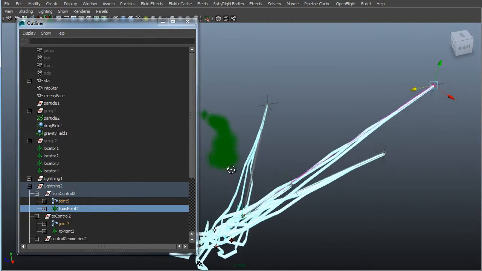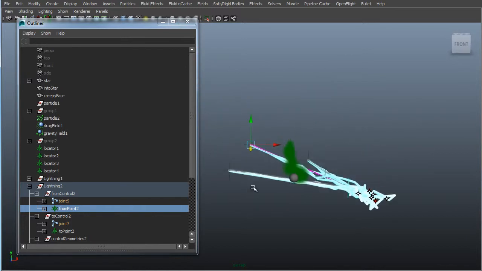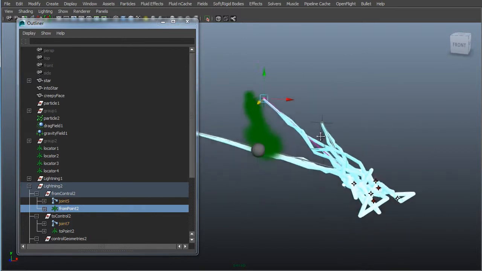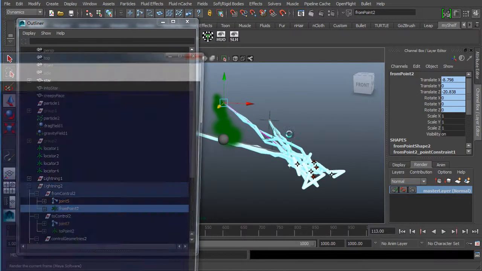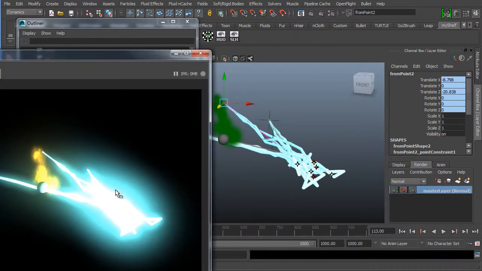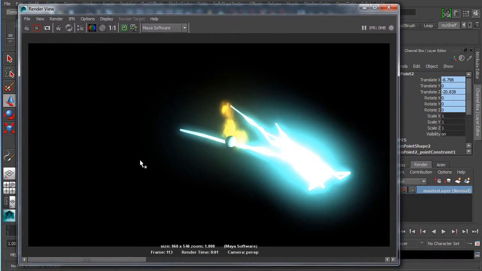Now it should have gone off of my creation. So there's some settings that we could change. I'm not really going to play with too many here, but I will do a test render. So you can see the lightning, and it's very intense, and that is partially because of our scene size. This is a very small area right here. So let me bring this into view. So right here it's very bright. We could change a lot of these different things as well.